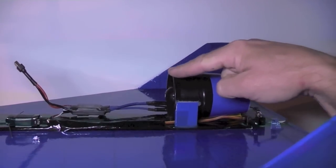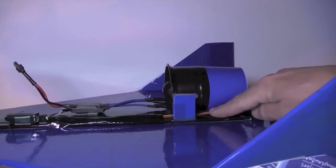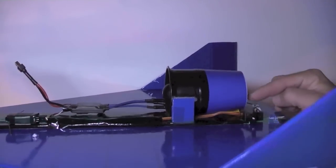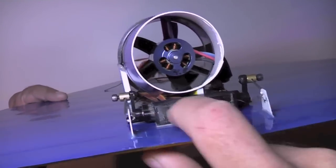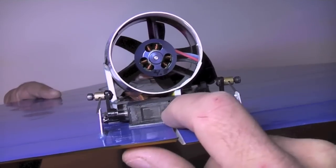You'll see the upper surface of the cup itself is parallel to the wing airfoil, and the bottom surface of the cup, which is the thrust tube, is angled slightly up. This also allows the thrust to effectively clear the servos, which are mounted just behind it, so all of the thrust passes above these servos.